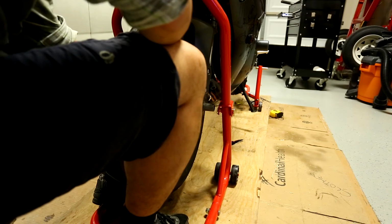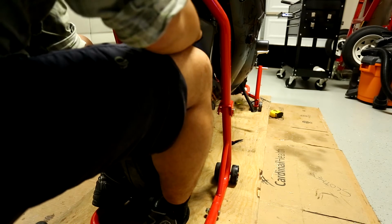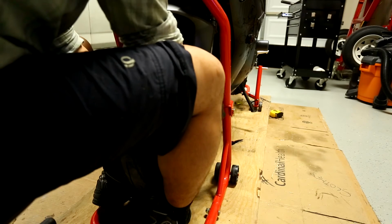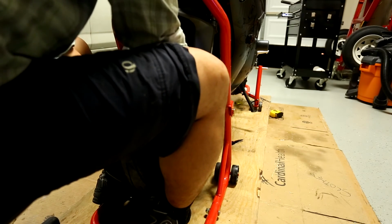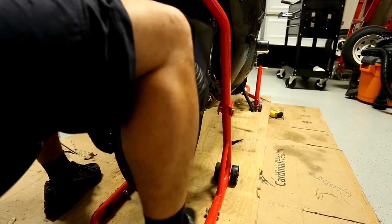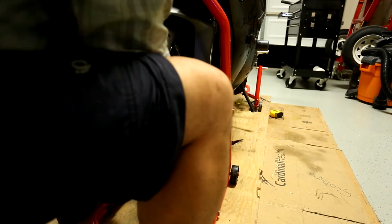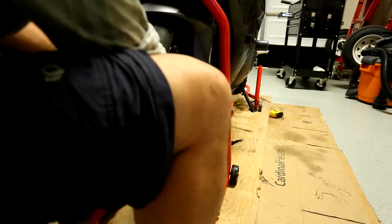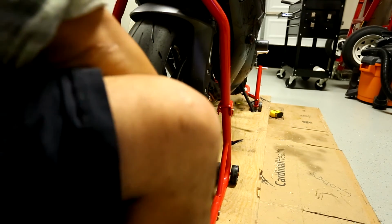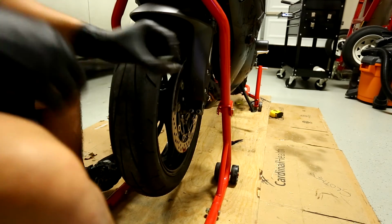I'm gonna try to get my foot under there. Use some of that. Oh, there we go. All right. There we go. Yes. Okay, it's not all the way in yet. There we go. Now it's all in. Okay. Cool. So the next step is to take your axle bolt.